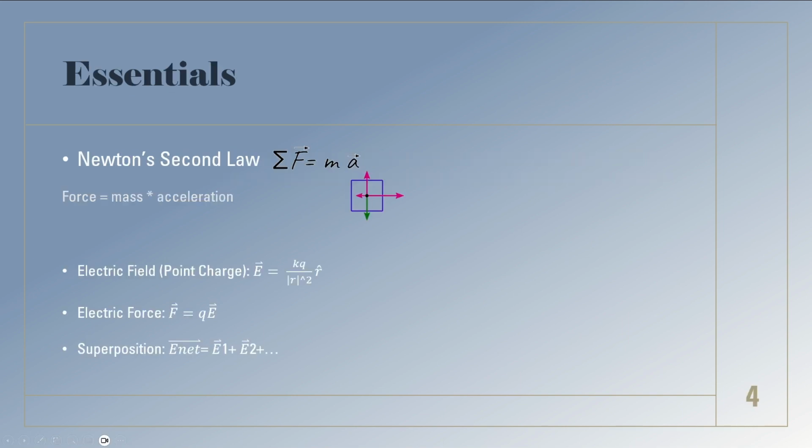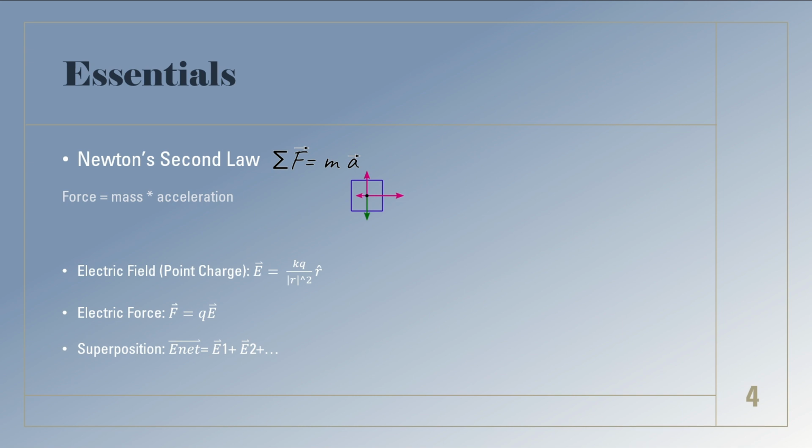So essentials, first we're going to need to know the momentum principle, better known as Newton's second law. The law states that force applied to an object is directly proportional to the rate of change of its momentum, and it occurs in the direction in which it's applied. We know that as force equals mass times acceleration.